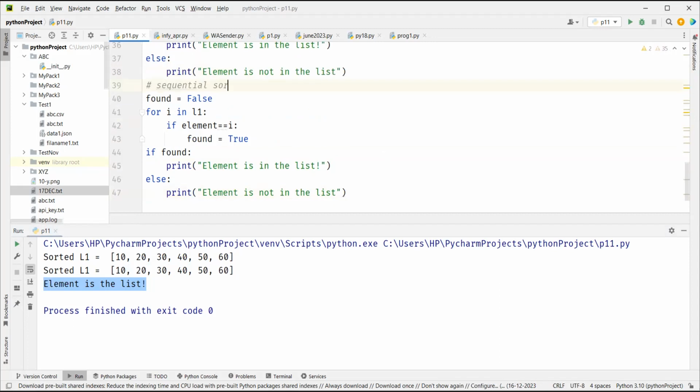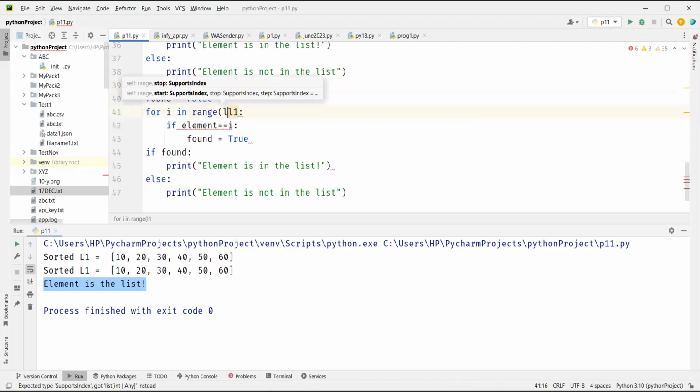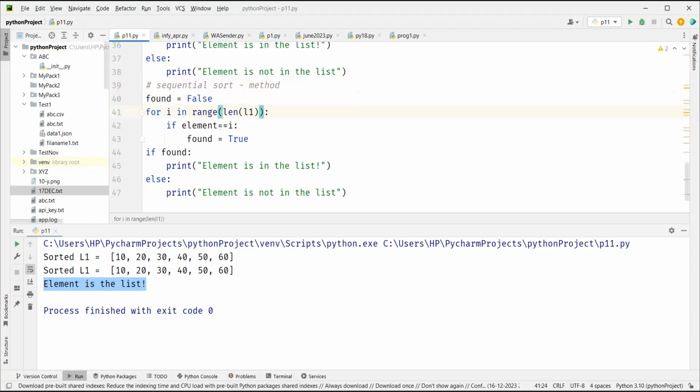So what we do there is the same stuff. Sequential search method 2: you don't have to go through L1. You will say range of len of L1. So now you are not going through the elements of the list, but you're getting 0, 1, 2, 3, 4.